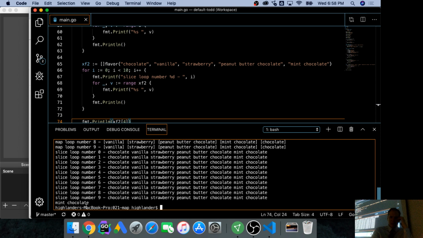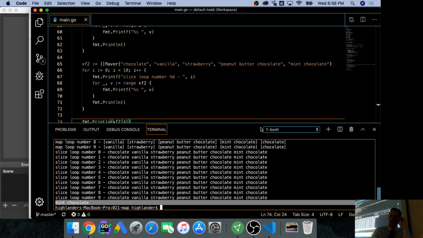And it is mint chocolate, right? 0, 1, 2, 3 peanut butter chocolate, 4 is mint chocolate. So we're always going to have something at that position.